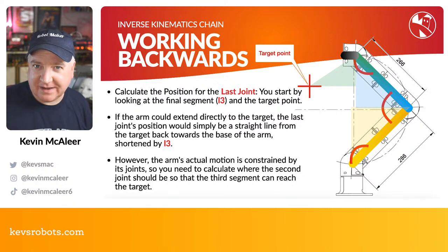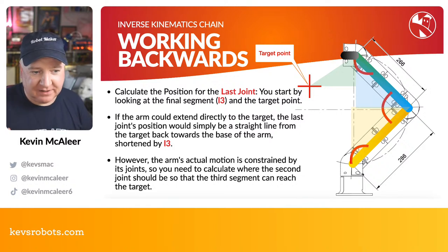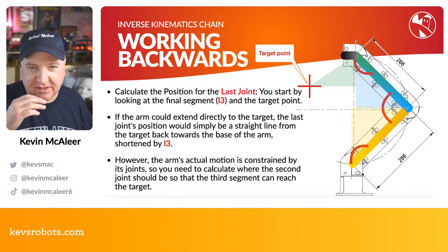Might be a few more depending on where we start from. Well, effectively, we just need to figure out from the final segment and work our way back through each of those different arm segments. So the actual robot's arm can also be constrained. There might be a particular joint.